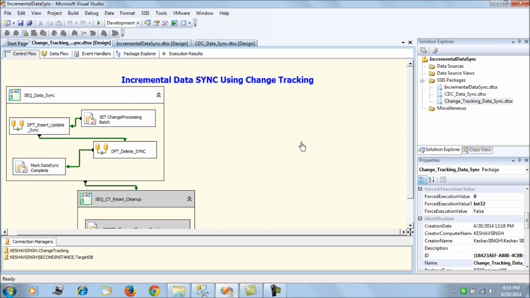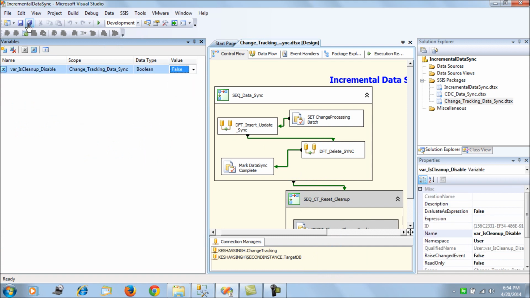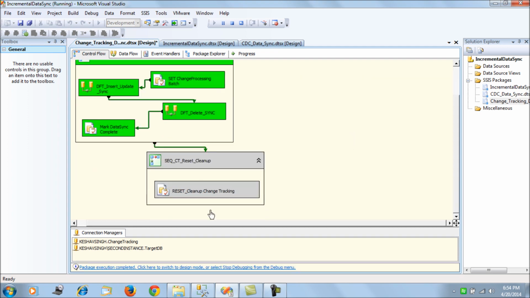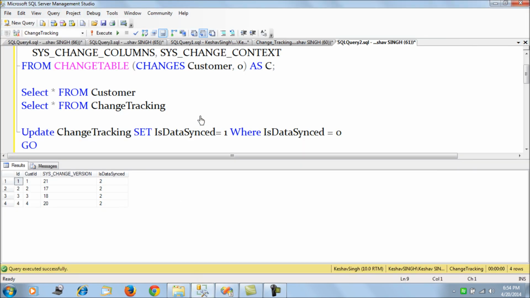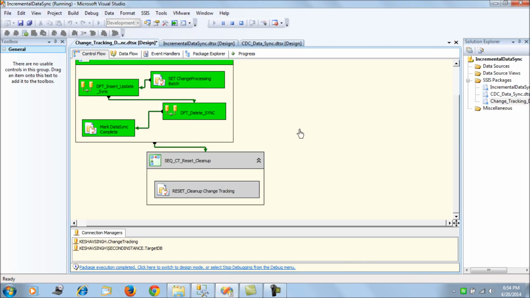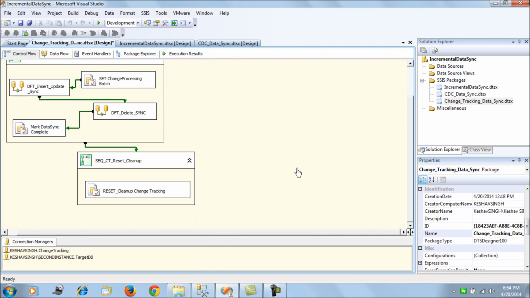Now if we want to clean up everything that has happened, maybe once in 2 days, if you want, what you do here is simply set this value to false and execute our package. Since we have nothing pending, even if it does, it's simply going to reset everything. So now our entire thing has been reset, and again if we start change tracking running again, we would get our changes. So basically it would help us in cleaning up things in a configurable fashion.